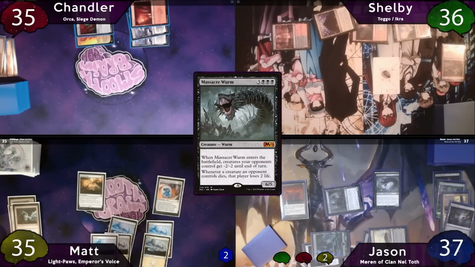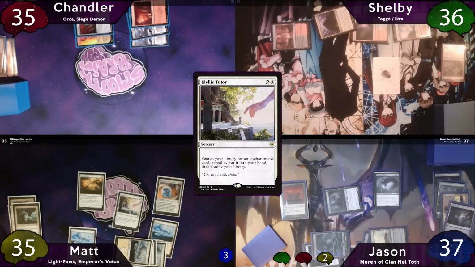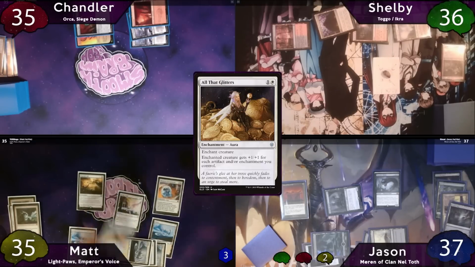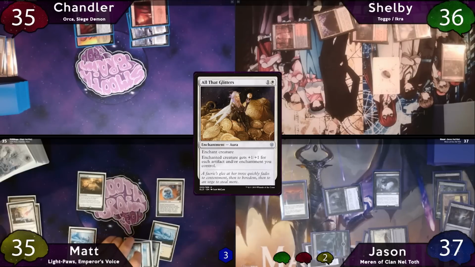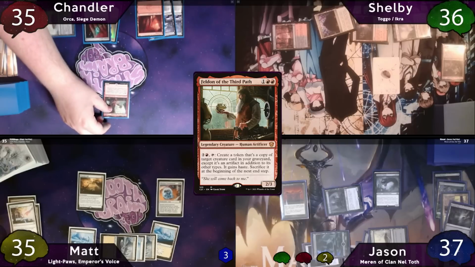He'll start his turn off by playing another Plains, and then he'll tap for 3 to cast an Idyllic Tutor. He'll search his library, and he'll find All That Glitters, and he'll put it to his hand. The turn is then passed to Chandler, and he'll start off with a Barrenmoor. Then he'll tap for 3 and cast Felidar of the Third Path.